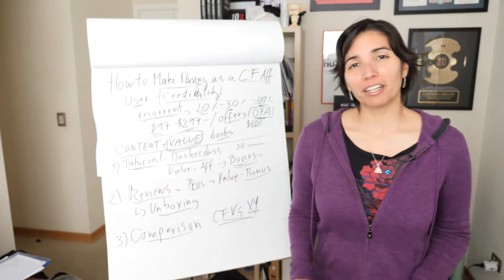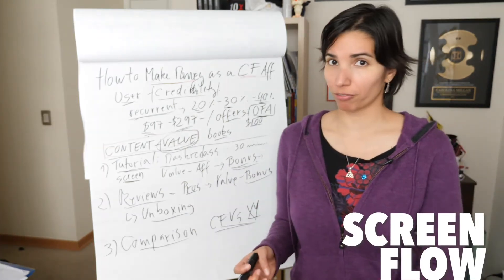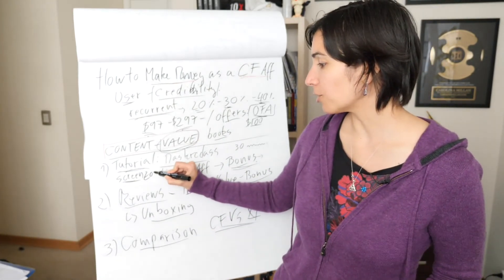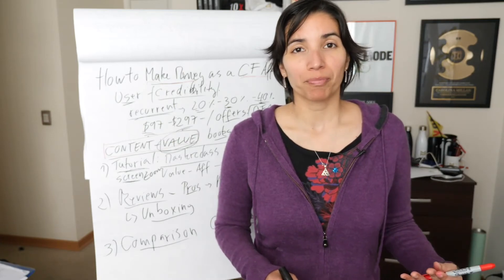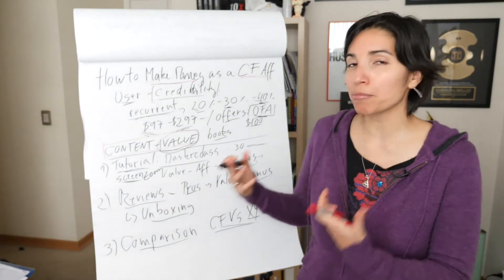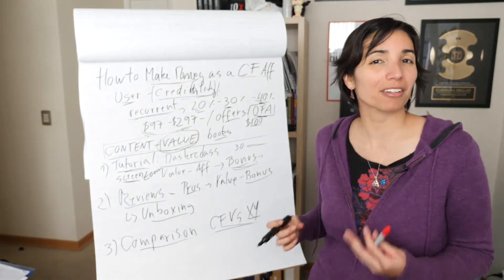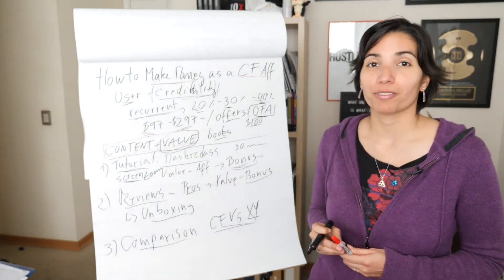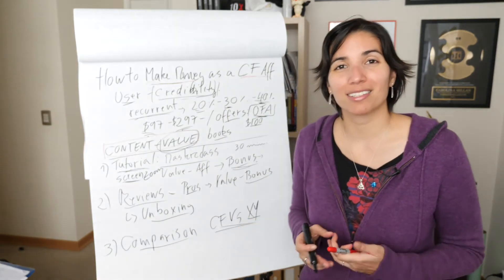And I hope I inspired you now to go and record a video review or a tutorial. And when you do a tutorial type of video, I should have mentioned, here you should be sharing your screen. You want to share your screen. And if you don't have ScreenFlow or Camtasia or those kinds of software, you can use Loom as well. I recommend you use Zoom. With Zoom, you can record your screen. You can start a Zoom meeting with just you. You record your screen, then you save the video, and there you have a tutorial. So that's the best way to do a tutorial when you're talking about software, because you need to demonstrate it. And by demonstrating, my friend, do you know what happens? You're not just getting credibility when it comes to ClickFunnels. You're building credibility in every way for your brand, for your personal brand. You're positioning yourself as somebody who knows their stuff. And that's valuable. That's really, really valuable for you in the long term. And you can apply the same ideas to other products that you're an affiliate for.